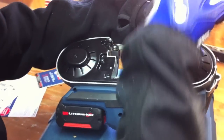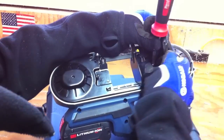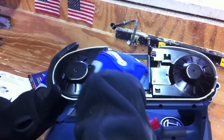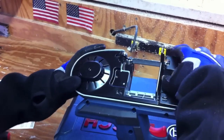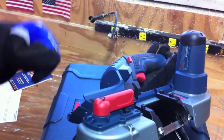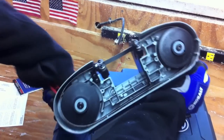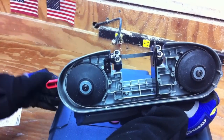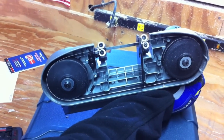Did you see that? You always want to have gloves on when you're working with these. I was so excited to put the bandsaw blade on — it's usually a good idea to take the battery out too. So those screws come out, and then you can just pop these guards off. There's your blade right there. On the other side here is your tensioner. You just loosen up your tensioner and as you can see the blade's loose, ready to come out. I'm not going to pull it out right now because we're going to show you guys how this thing works in action, but it's a real simple design — you can get in there, clean it up. This thing's just awesome.